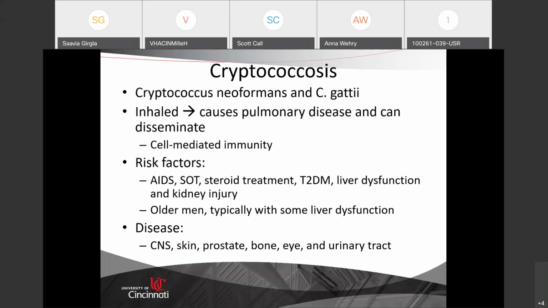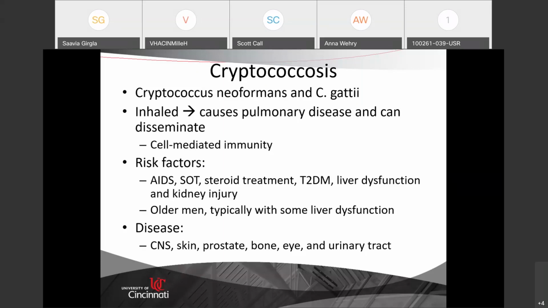And there is a subset of older gentlemen that typically have liver disease that are actually at higher risk of cryptococcal infection, and it's been well described. So if you have a gentleman that's 65 that, let's say, drinks 2 or 3 drinks a day, doesn't have to have full-fledged alcoholism, but maybe has a little bit of fatty liver, you need to think about Cryptococcus if they're coming in with headache, altered mental status, and signs of ventriculomegaly on your exam.